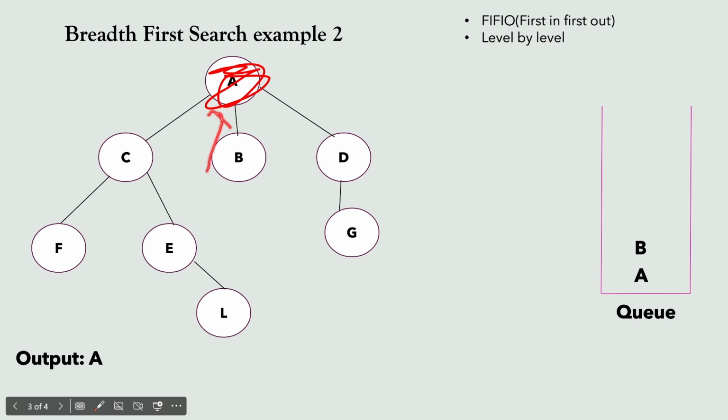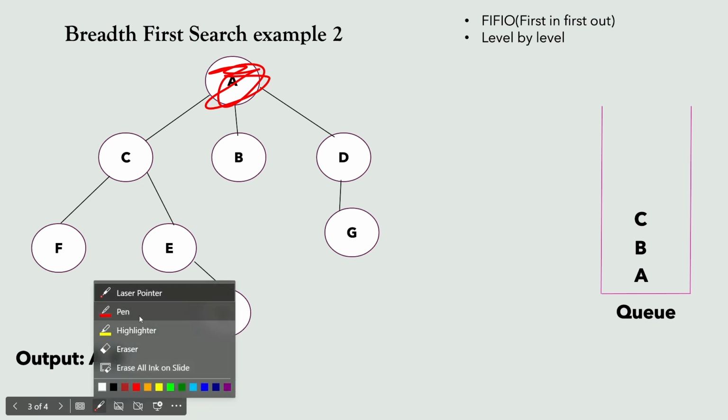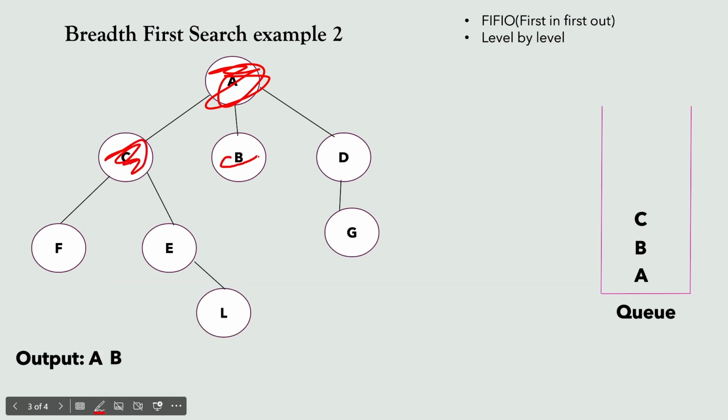Then we have B, and then we go back to A. We're not finished with A yet. There are two nodes left in A. So we go back to A and see that we have the C node here. So we put C in the queue, like you see here. Then we mark C as visited, like B. Now the next is D, so we put D in the queue and mark it as visited.